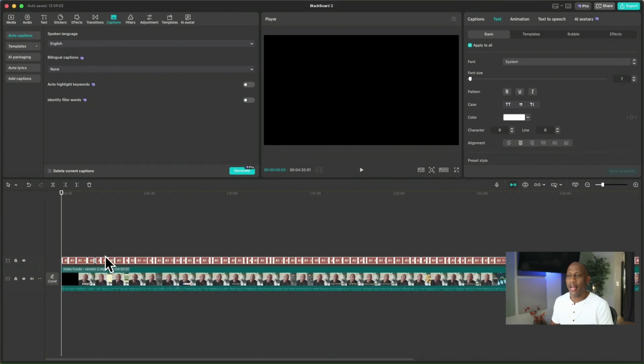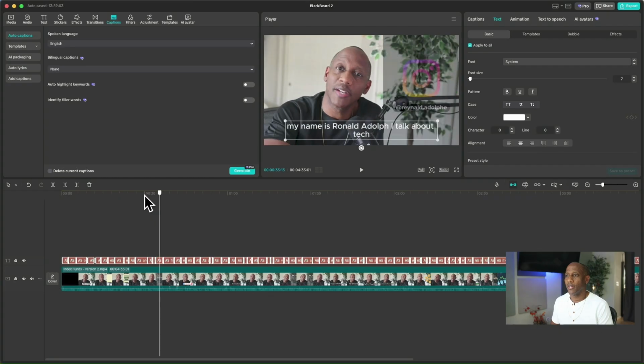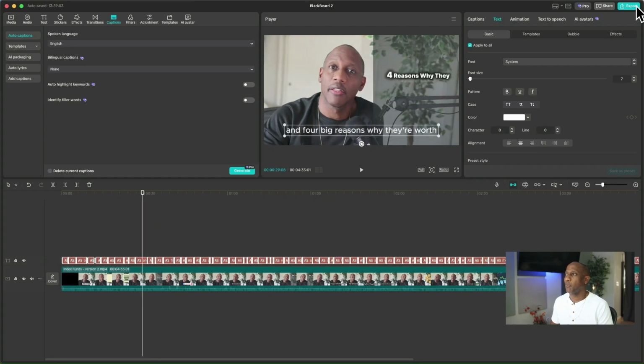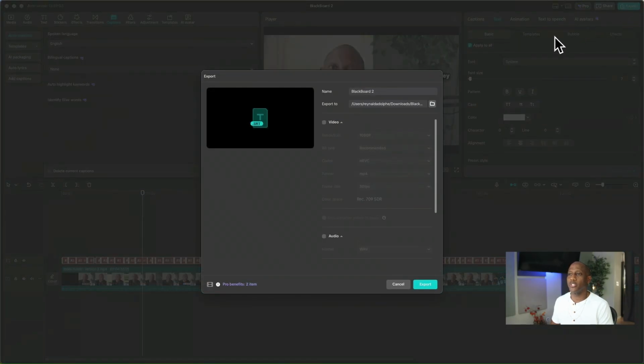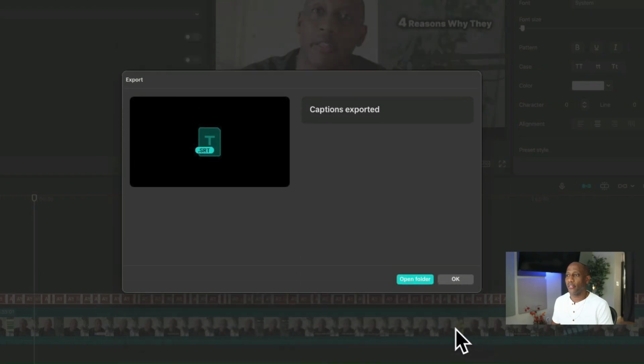Okay, so now these are the captions here. Now what I need to do is click Export, and then towards the bottom here, there's an option for captions. And I can just click that and it'll export the file that I need.